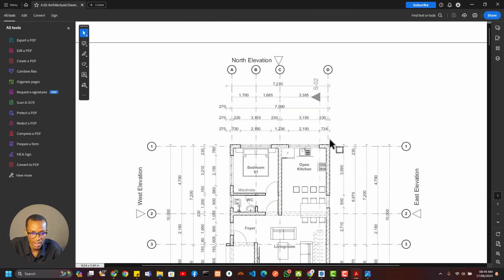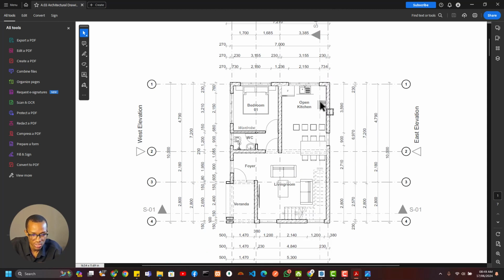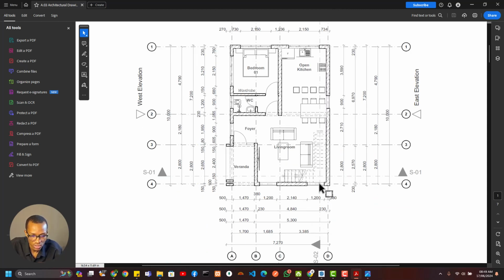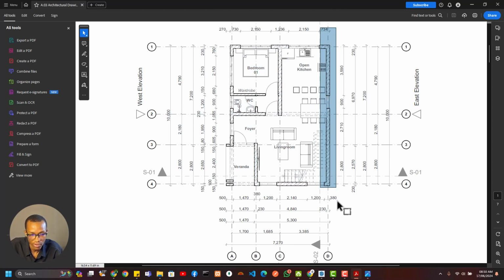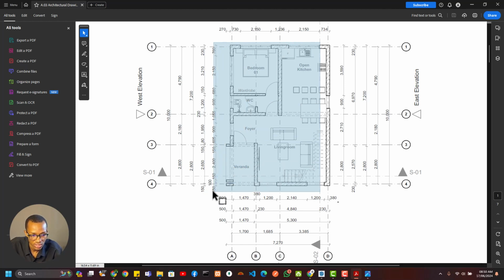All right, so we now have SO2, which is the second section. The second section cuts through this staircase as well. So meaning if I'm on the ground floor and it cuts through here, and I stand here and I'm looking, I only see here, this chunk will not be seen. Why? Because the arrow of the section points this way. If the arrow of the section points this other way, then that means this is the chunk I will be seeing and not the other way around. But since it points the other way, that means as the line cuts through like this, all through, this is what I'll be seeing when I stand here and look towards the direction.